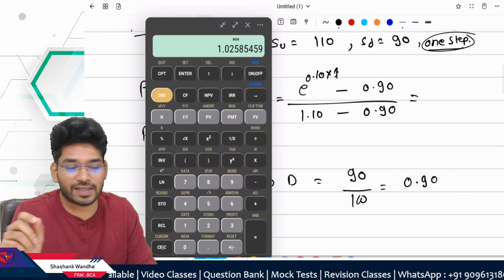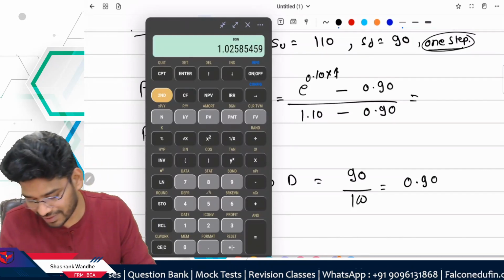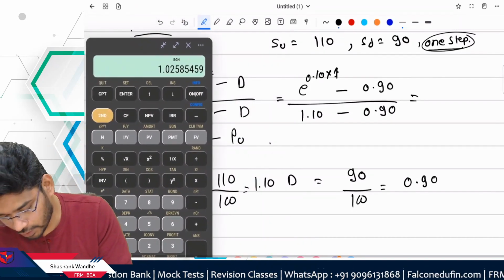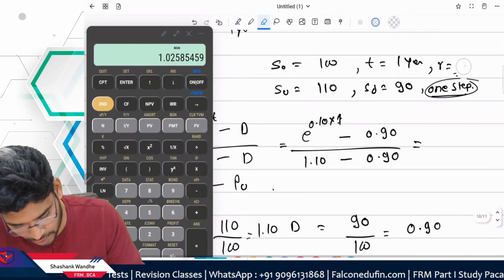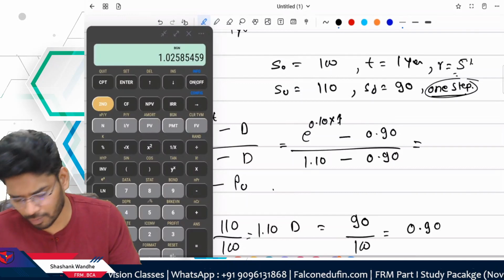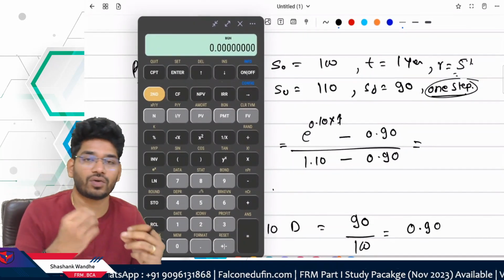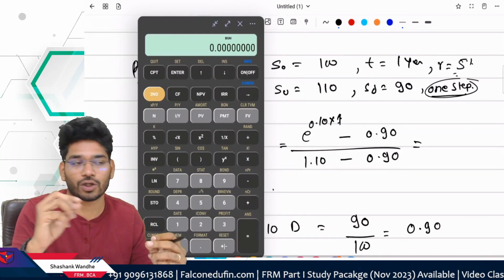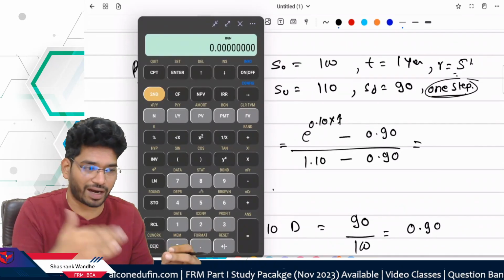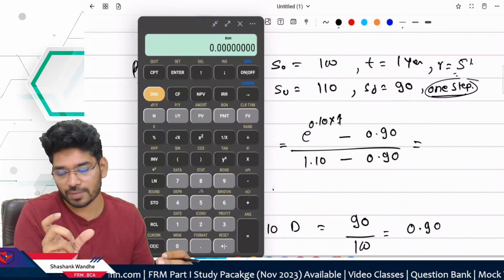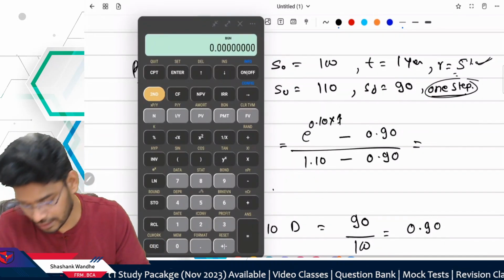This problem is because of taking random values, so I have to change a few values here. Instead of assuming this rate as 10%, let's assume this rate as 5% and our problem will be solved. This is a problem with the BSM model. If your interest rate or risk-free rate is more than or equal to the volatility, here approximately a 10% jump upward and downward, we see this particular problem. So we will solve it by changing the rate to 5%.